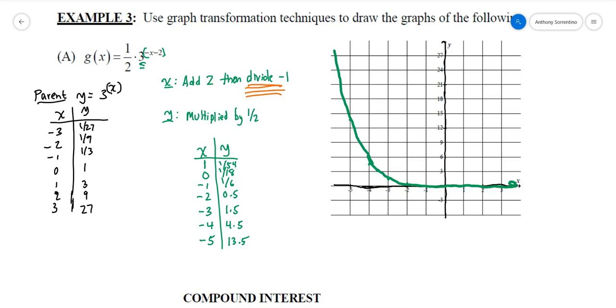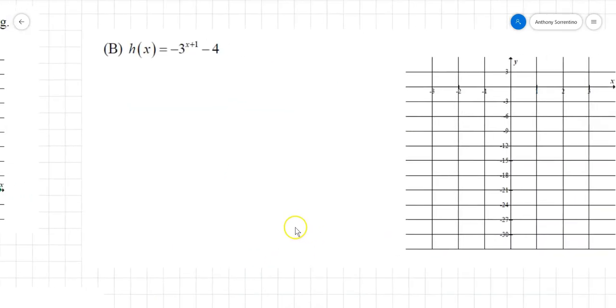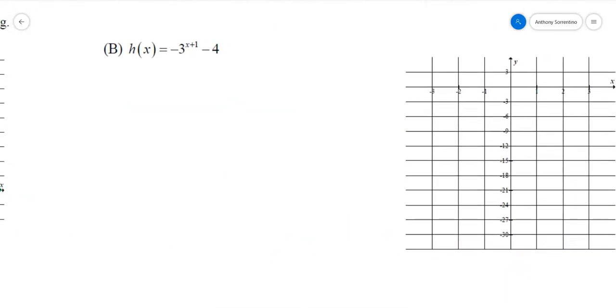So keep in mind that when we obey those rules, it says a to the x, we're assuming that x does not have a negative exponent on it at that time. If it does, then those rules kind of get reversed about whether it's a growth or decay. Let's look at b. I'm still starting with the same function.